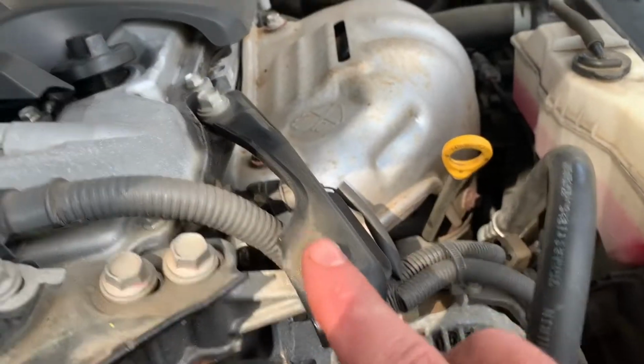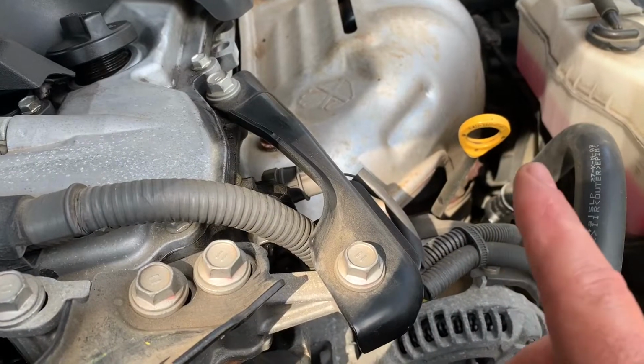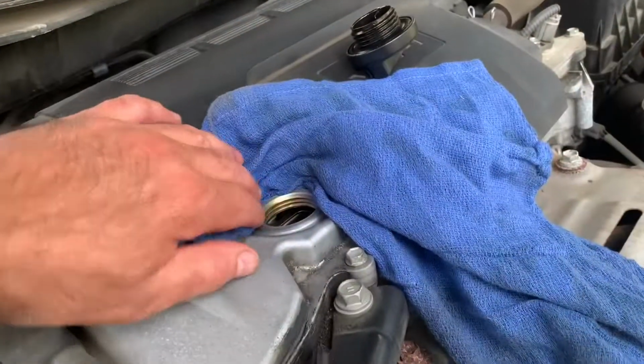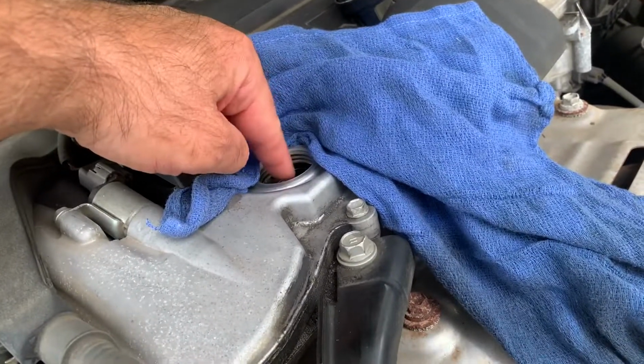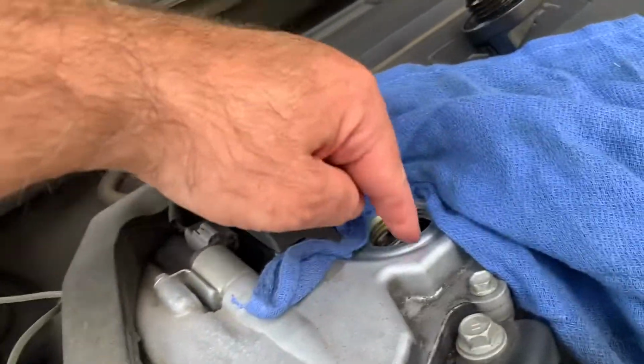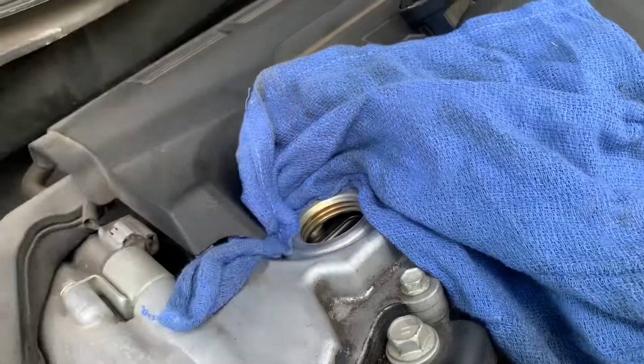Slowly pour in oil through here and keep checking this. Keep pouring, keep checking. When it's between the two markers that I'll show you in a little bit, then you're good and you've changed your oil. But essentially, be very careful not to drop any debris in here. I covered the area so in case I miss, since I don't have a funnel, oil doesn't get back there, and if it does, this rag will soak it.